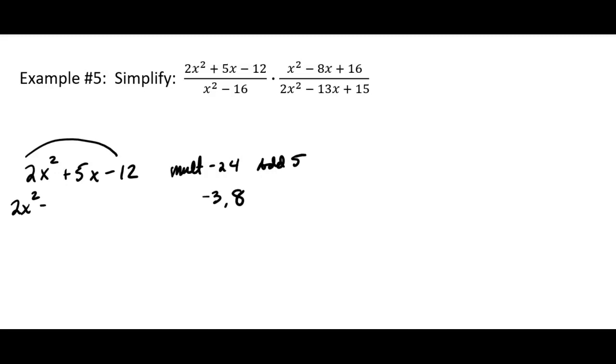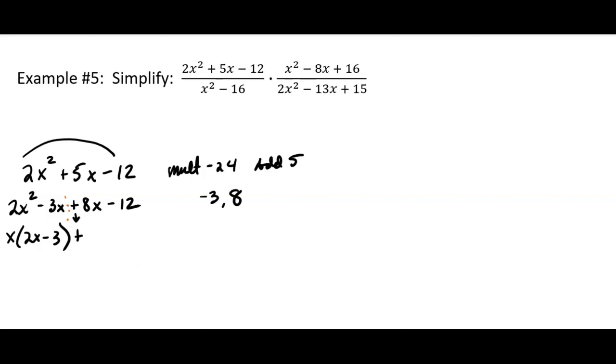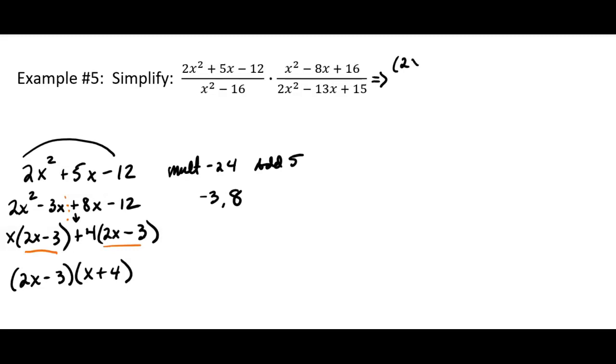And then 2x squared, then I'm going to make minus 3x plus 8x. I usually just put them in order, so whichever number I wrote first over on the right is what I write first. Now here comes my dotted line, because now it's a grouping situation. So factor out the x, 2x minus 3, that was the common factor in the first two terms. And then in the last two terms, it's going to be plus. Remember that plus comes from right there. And the common factor is 4, so 2x minus 3. Now what we're checking is to see if that binomial is the same as that binomial. It is, yay, that means our grouping's working, everything's great. So 2x minus 3 is one factor, and x plus 4 is the other factor. So all I've done so far is factor the first trinomial. It factors into 2x minus 3 times x plus 4.